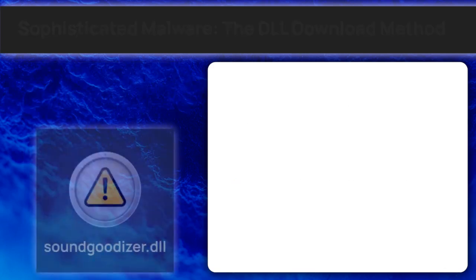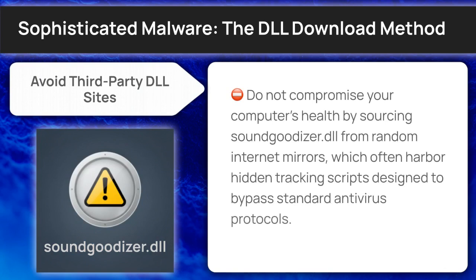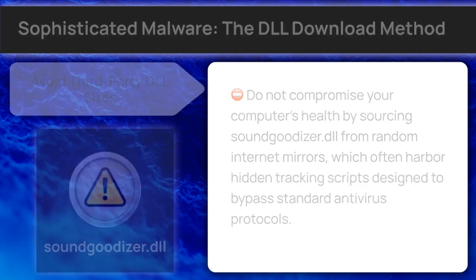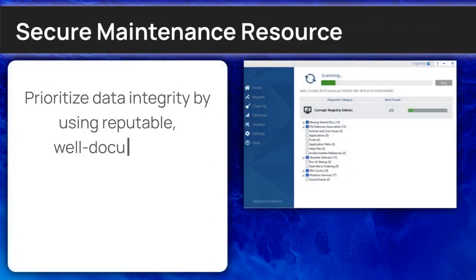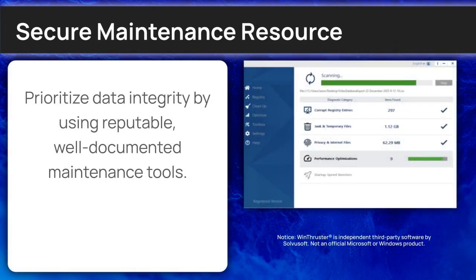While we've identified the fix, it's vital to discuss how to keep your environment secure from common threats. The versions of Soundgoodizer audio plugin DLL found on generic download sites are often compiled for legacy hardware, which can lead to excessive CPU cycles or kernel-level crashes on modern systems. Protect your workstation's long-term stability by utilizing a professional-grade diagnostic for routine environment checks.